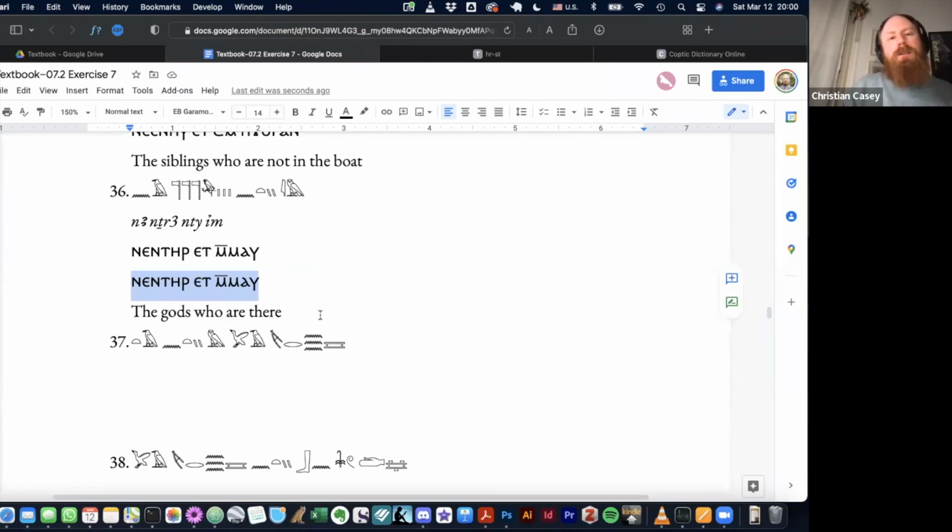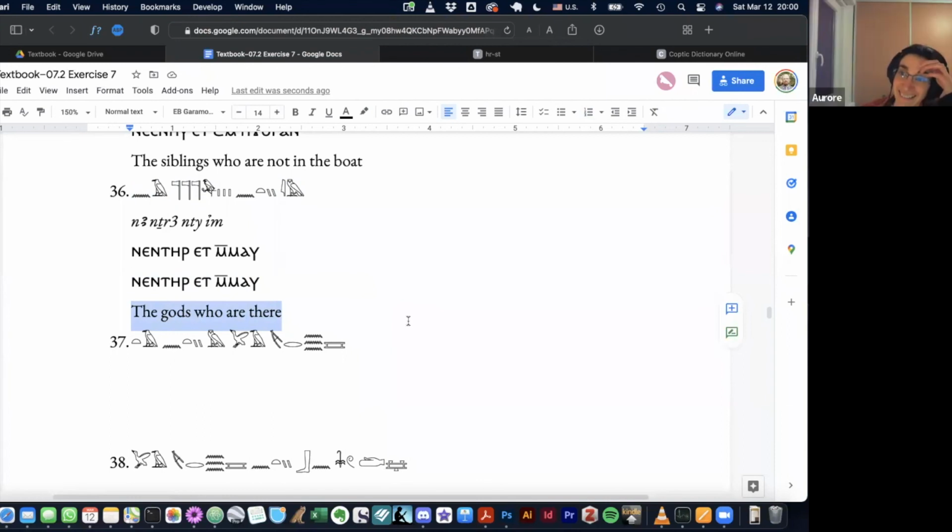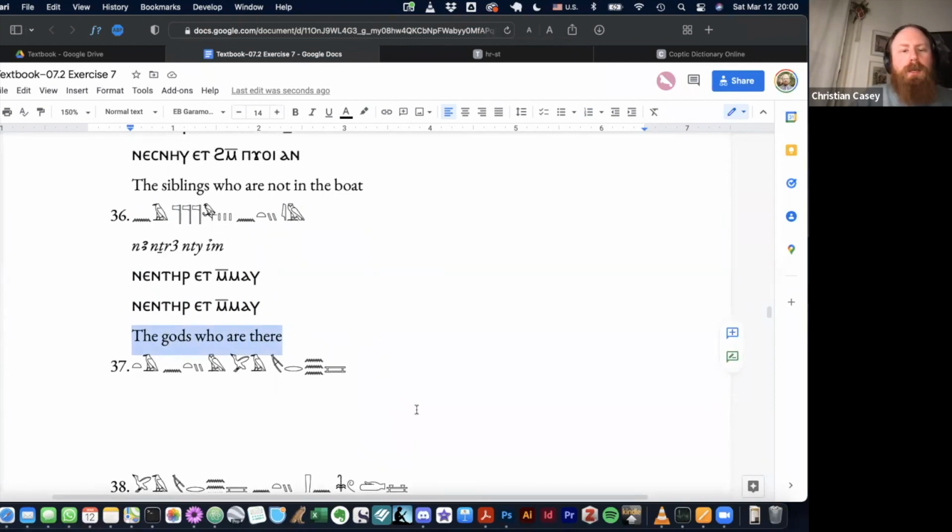I would read it as those gods, but that hasn't really become a thing by late Egyptian. So if we see this in late Egyptian, we should read it as the gods who are there, which is the same in Coptic, but now we're detangling the idiom because it hasn't become an idiom yet. Yeah, that's funny. Isn't that neat?